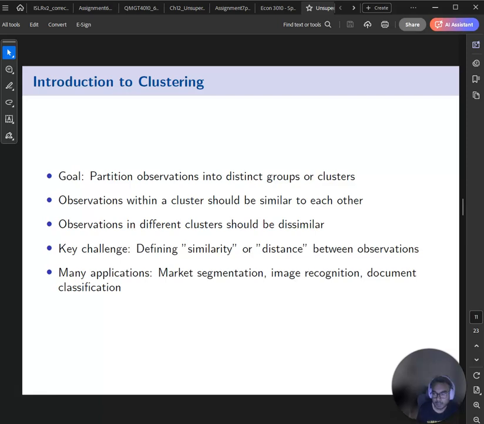Clustering has a lot of applications across fields. In market segmentation, businesses group customers with similar behaviors and target them effectively. In image recognition, clustering helps identify similar regions in images. In document classification, it can group similar texts together, and there are many, many more examples. What makes clustering particularly powerful is its ability to discover natural groupings that might not be obvious to us initially. It lets the data tell us how to get organized, rather than us imposing our perceptions on it.